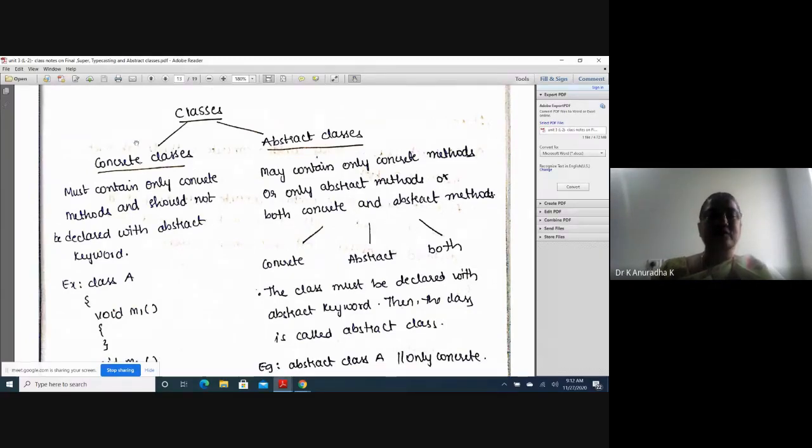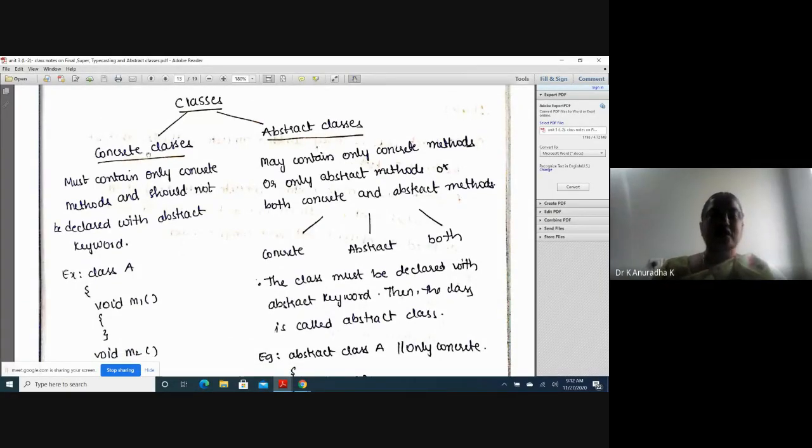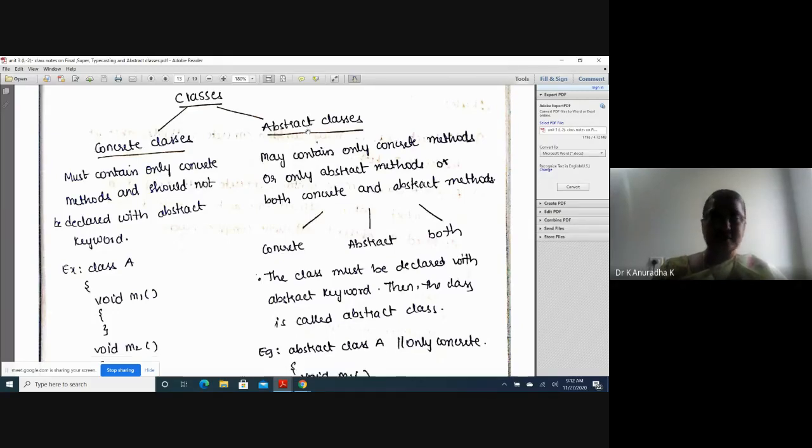Now we will see what is a concrete class, then we will see what is an abstract class. Now we already understood the difference between concrete methods and abstract methods. So with respect to these 2 types of methods, we will differentiate concrete classes and abstract classes. So what is the difference? What is a concrete class?